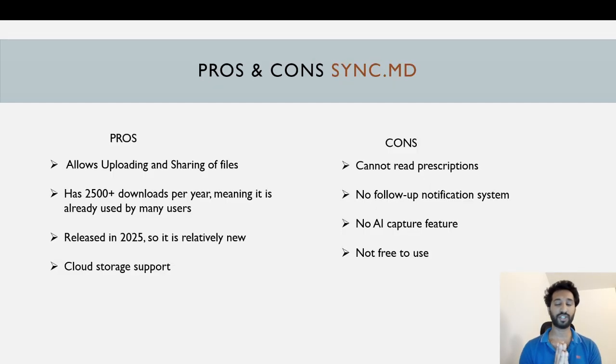And the pros and cons here. So here we have the pros: allows uploading and sharing of files. And the cons: cannot read prescriptions, it costs $25,000 per year, and it's already used by many users, released in 2025, so it's relatively new, and cloud storage support is with the pros. And cons: cannot read prescriptions, no follow-up notification system, no AI capture feature, not free to use. So these are the cons.